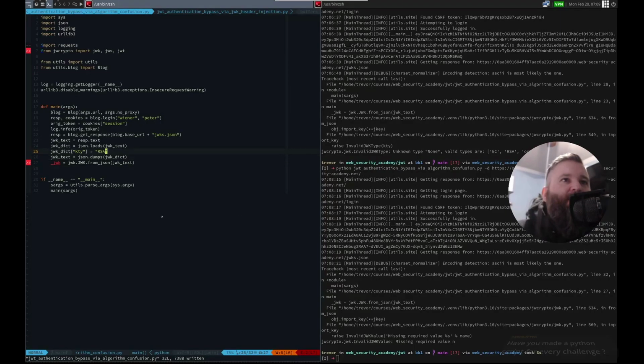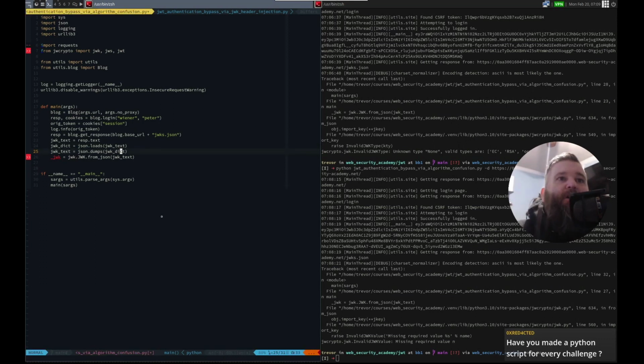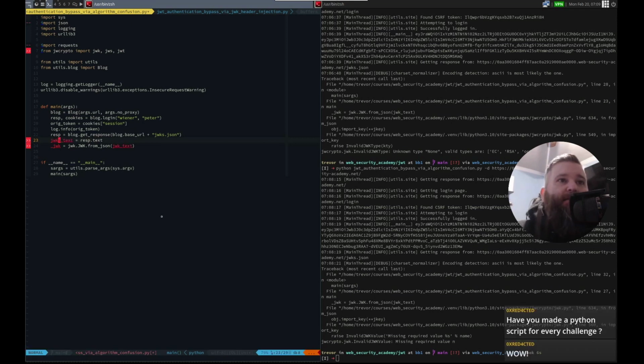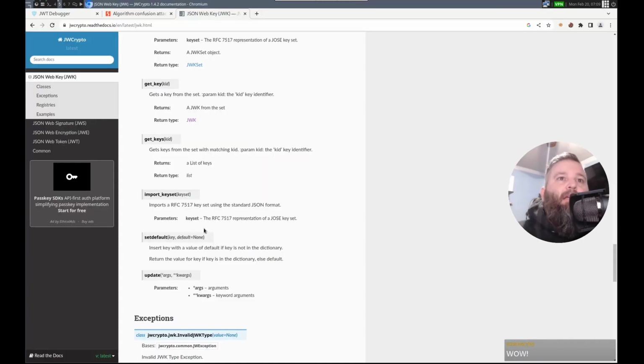So we're going to change, getting close. I've done it for 200 or some odd, but not all of them. JWKS is resp.text, and then we're going to name this JWKS for JW key set.